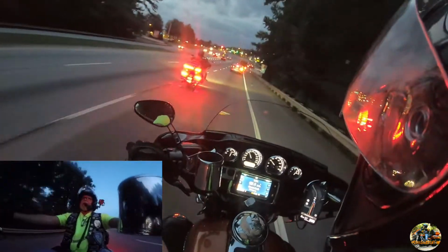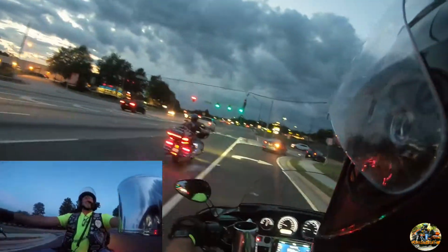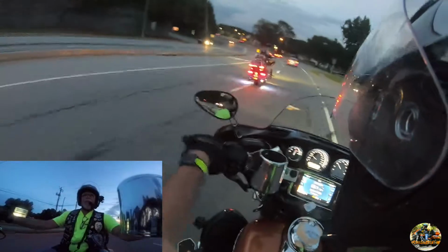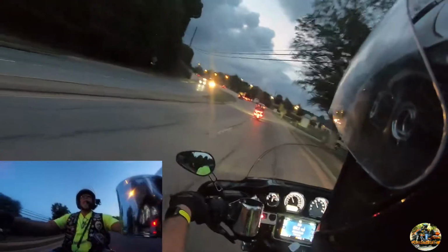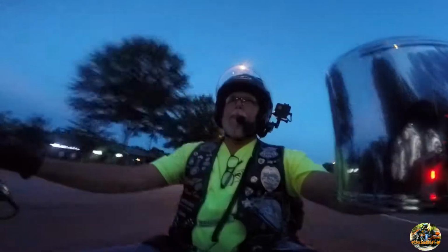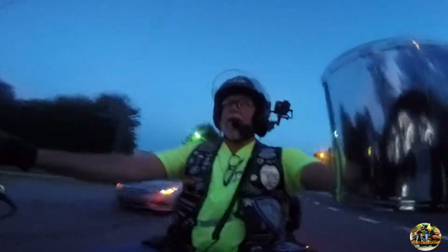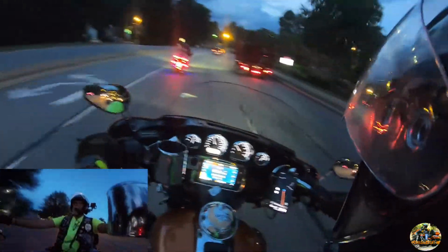You can record every ride, and if you ever want to know where you've been in a month, it's one way of tracking where you've been, because after you ride, you have the choice to save that ride. And it doesn't save it on your phone, it saves it in the Harley Davidson stuff, because you have to sign in to be able to access it, and then it shows you all of any Harley activities that are put on by Harley dealers, etc., that would be in your area. You can look that up, it'll come up for you.